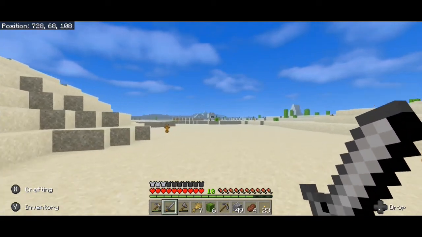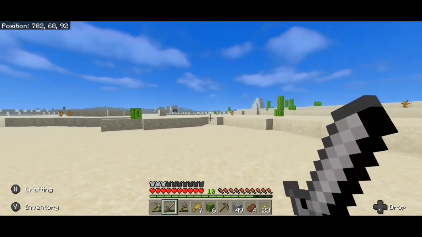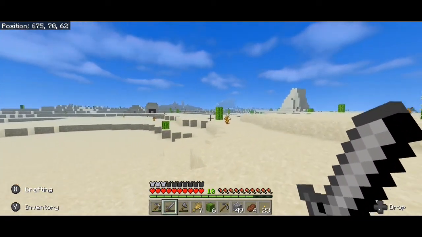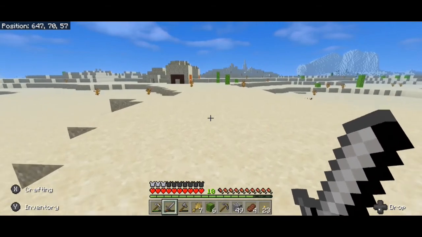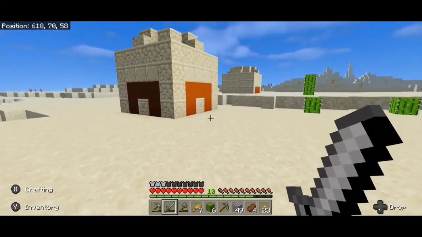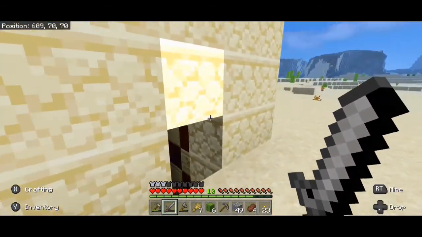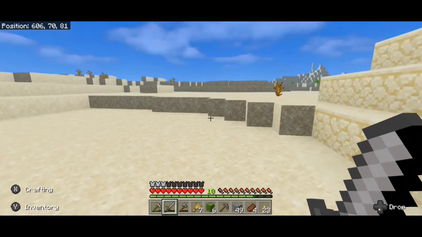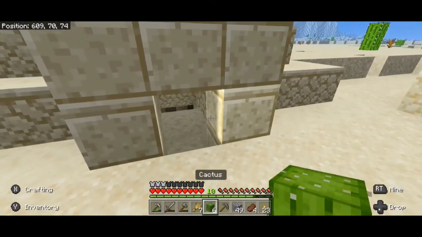Oh, we do have something over there. I think. It looks interesting. Let's go for a little bit of a jog. I think we got ourselves a little bit of a village here. Is it a village? No, it might be a temple. Ooh, it's a temple. It's a deserty temple type thing. Okay. This will be interesting.